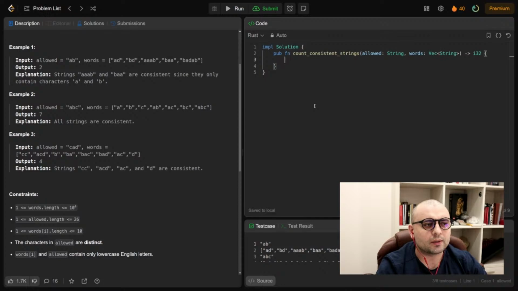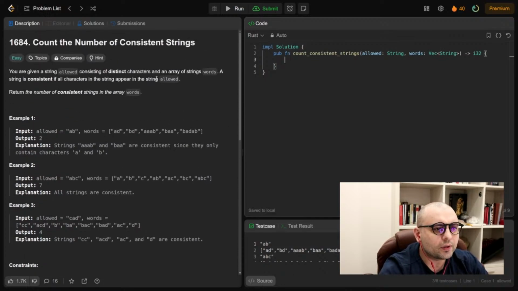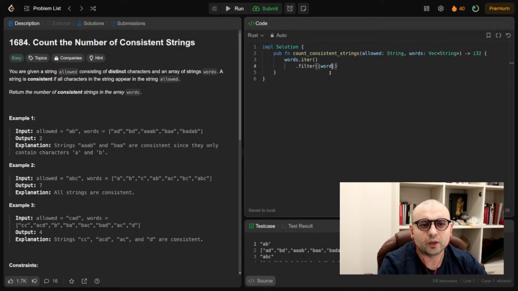So, what do we need to count first? Return the number of consistent strings in array words. Okay, so we need to count the number of words. So words, we'll have an iterator. Then we'll filter them, so each word.